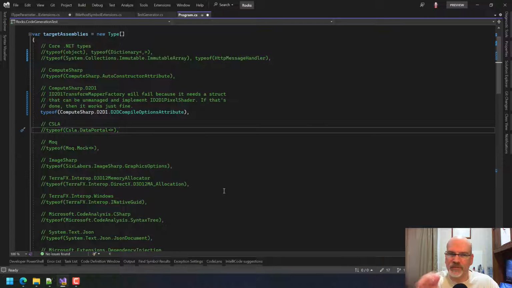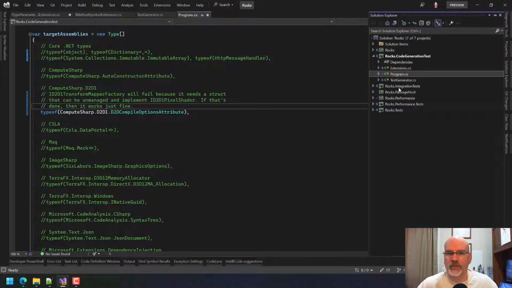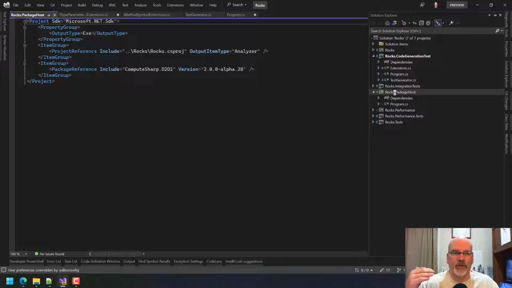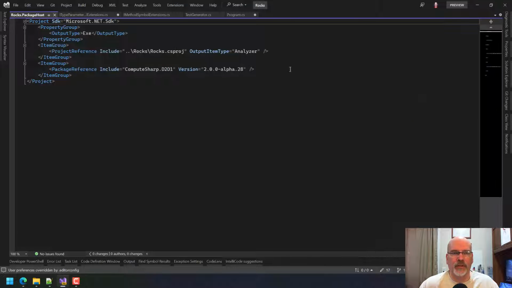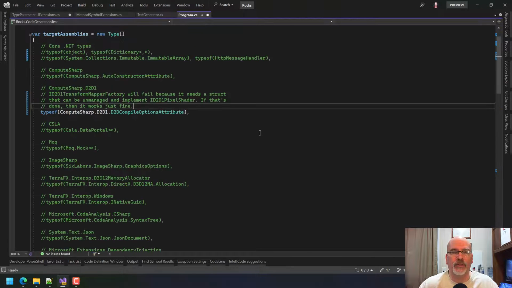I don't know where I left off at the last episode, but I changed some things around where this NuGet package test, or NuGet host, is now a package host. It doesn't actually reference the package. It references the project as an analyzer. The reason I'm doing this is because it was becoming too hard to have it point to the right place at the right build with release and versioning. And I said, this is too much.